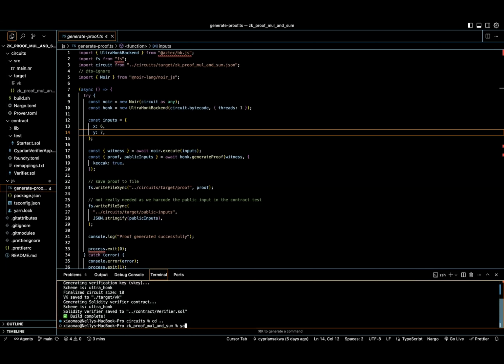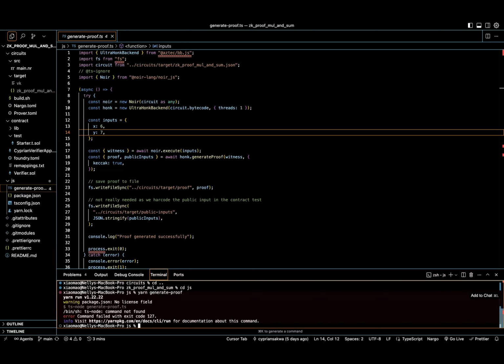Try to see if it asks for that, and then we will just install. Just try, but get into JS first of all. Yarn generate. There's a hyphen. Okay, then it means install.